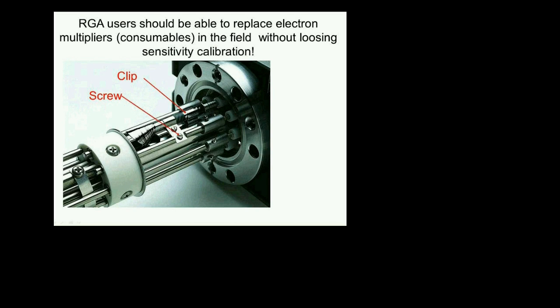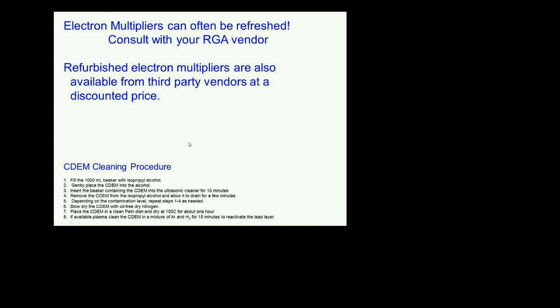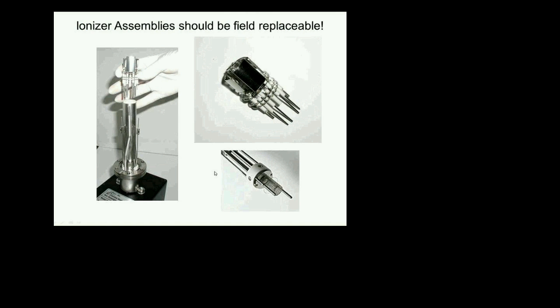If you're inclined to do things yourself and you're okay doing it, that's the way I would go when buying one of these guys. There's a slide here that tells you how to clean an electron multiplier. I recommend you look at it. So in other words, your multiplier goes bad and you have to replace it. Don't throw away the old one. Put it through this cleaning procedure. It might save you next time. Okay?